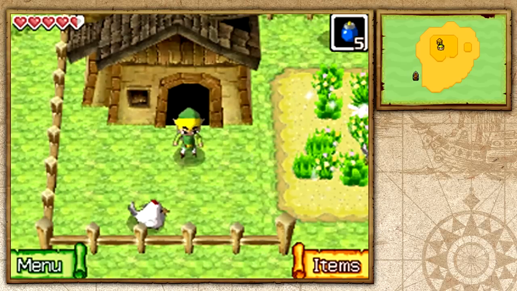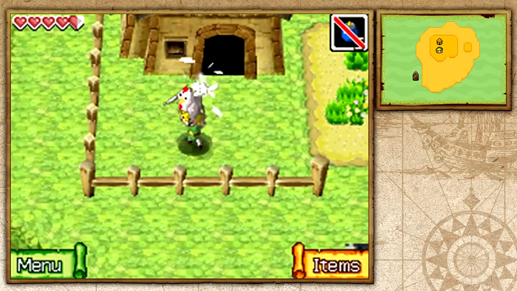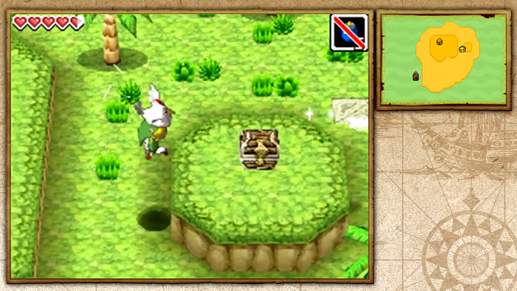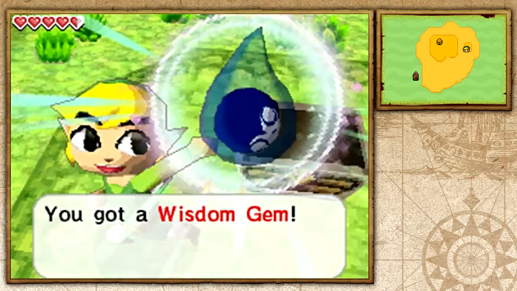Referring himself in third person and calling us humans, and he looks like a human, so I don't really get it. He's a weird person, but he will be of importance later on throughout the game. He's actually really important, but for now he isn't. Anyway, let's grab this cuckoo and jump to the side and pick up a Wisdom Gem, yeah!